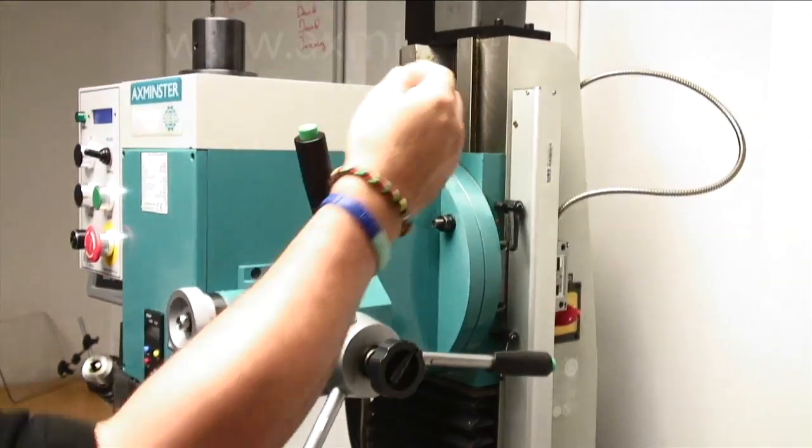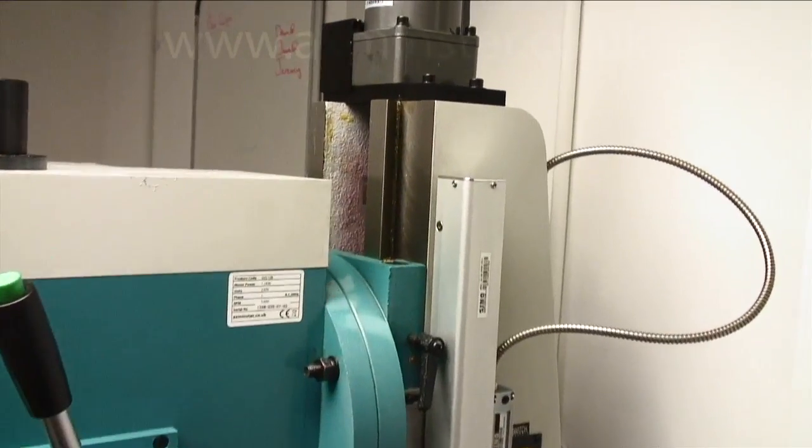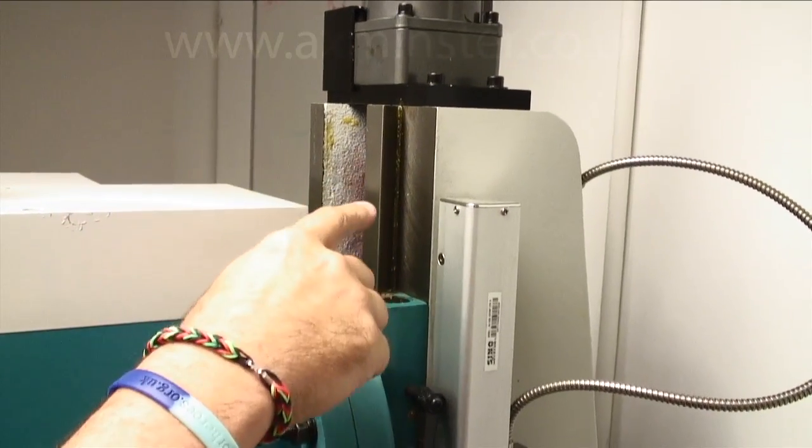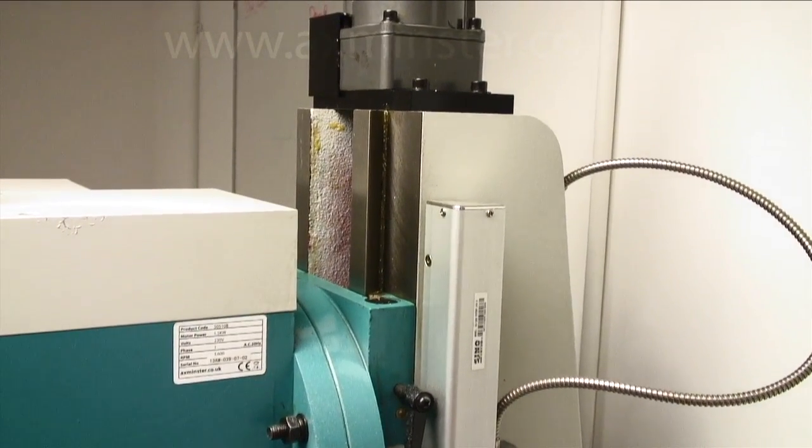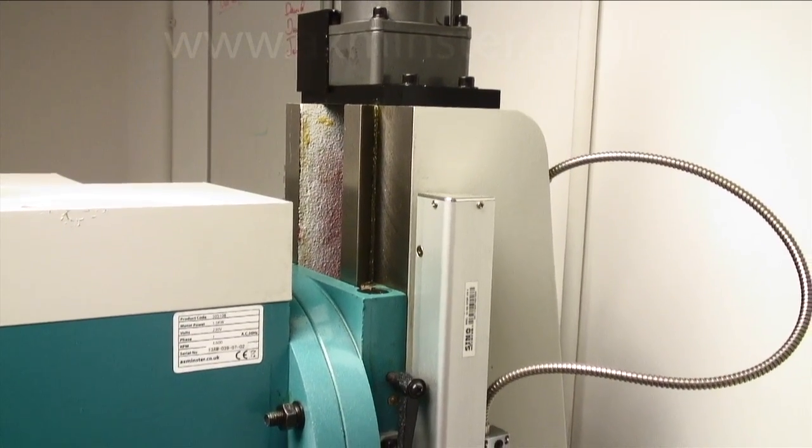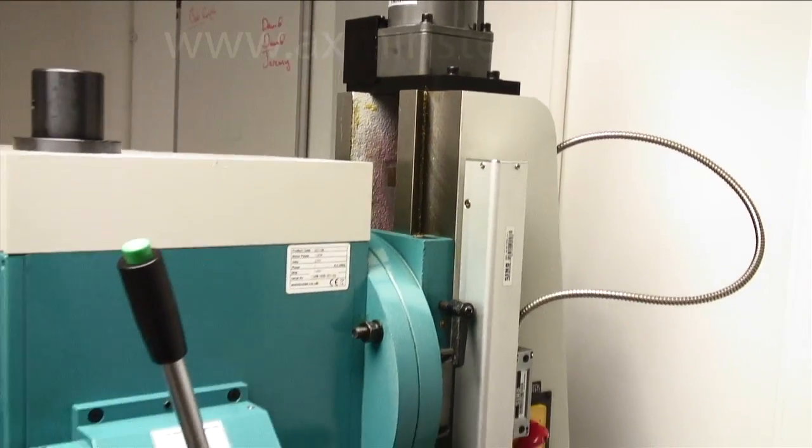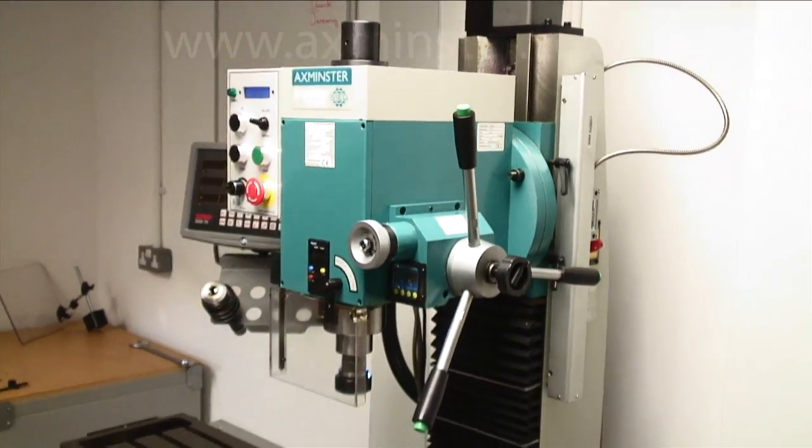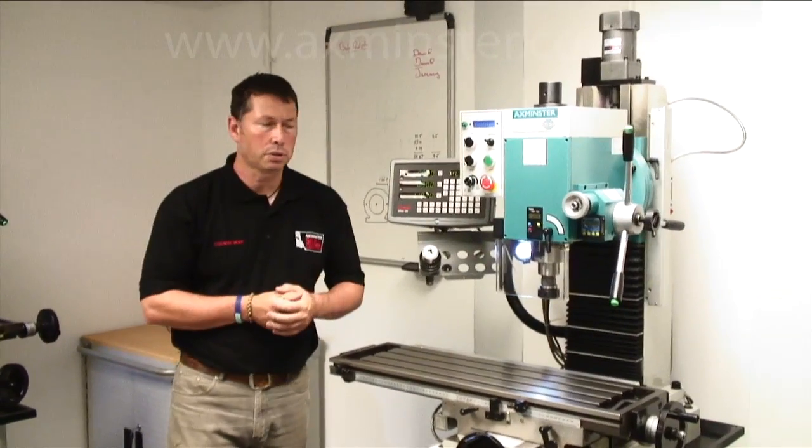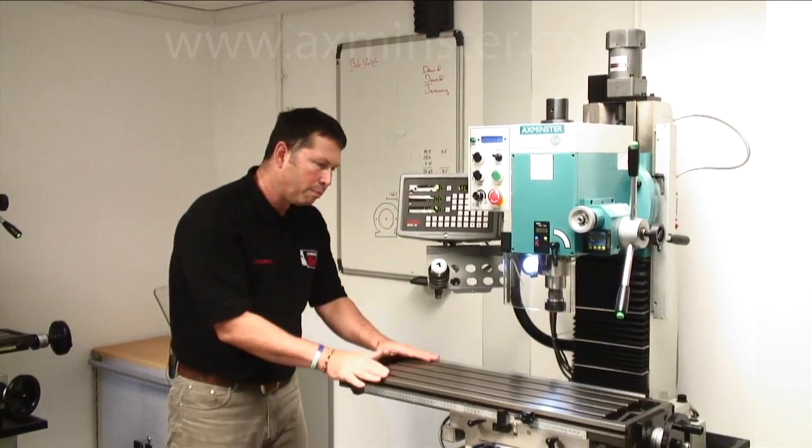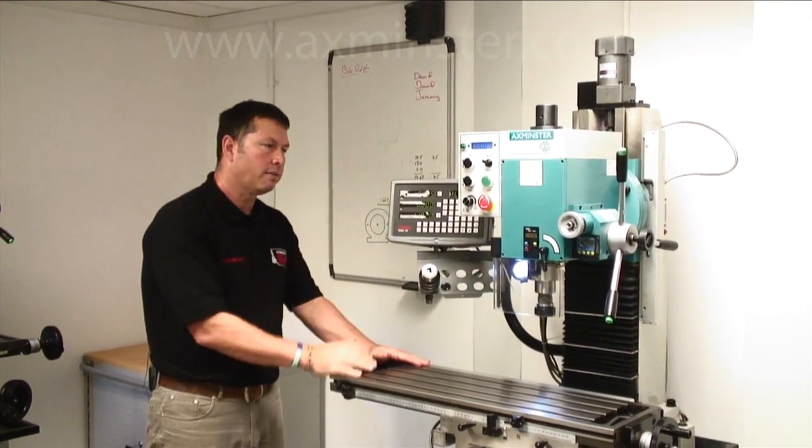We look at the back of the machine to the column, one of the most important parts of any mill. It's got a really well milled, dovetailed column there. So for accuracy, that's a really good feature. The whole machine is cast and it runs right the way through the machine. It's over 300 kilos in weight. So you've got a nice solid bed to work from on a nice heavy cast machine.